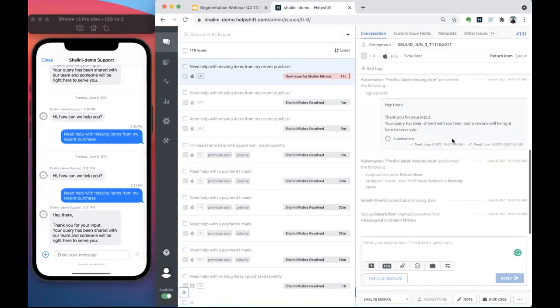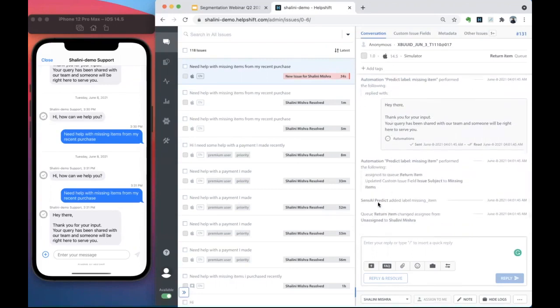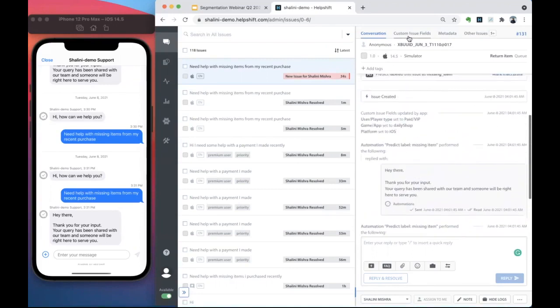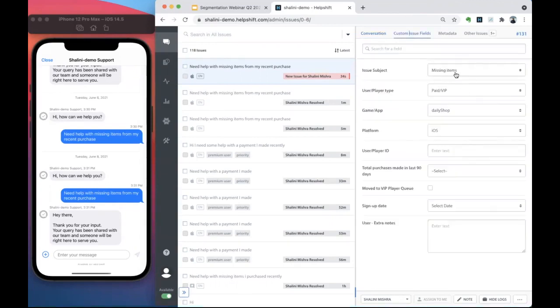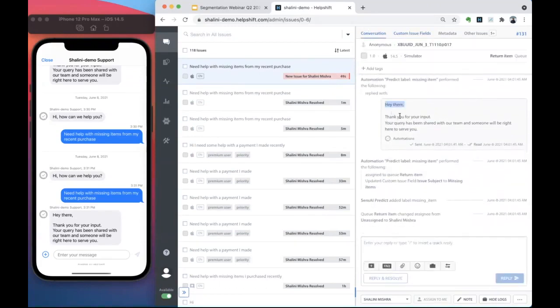And as you can see from show logs, the custom issue field was updated to missing items, which was our end goal, because we are segmenting our issues here. And based on that, certain automations were used to reply back to the customer saying, thank you for reaching out and someone will be there with you shortly. So this is the entire workflow of using predict to segment your issue types in Helpshift.